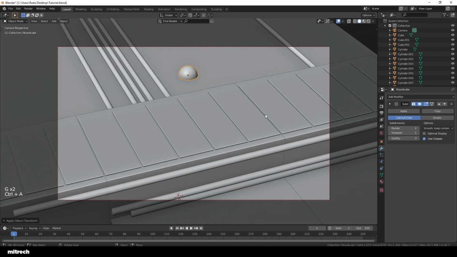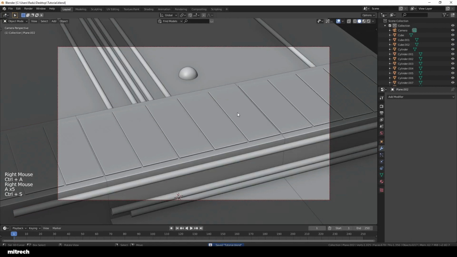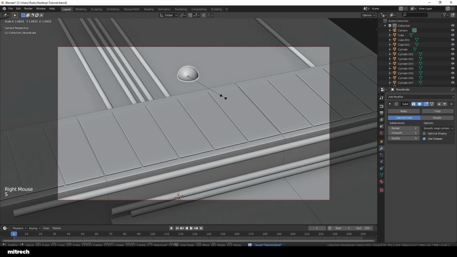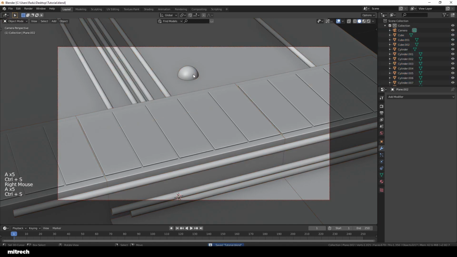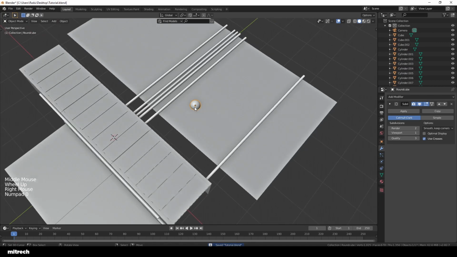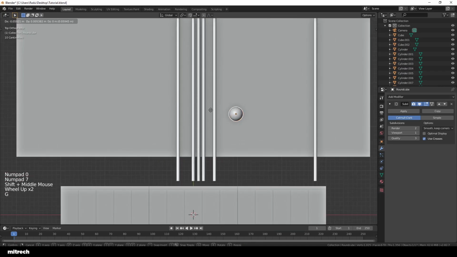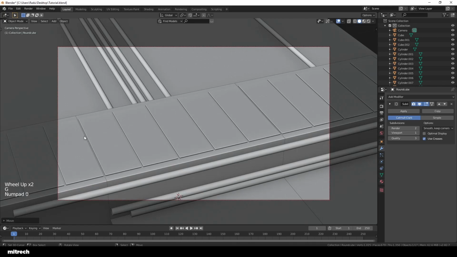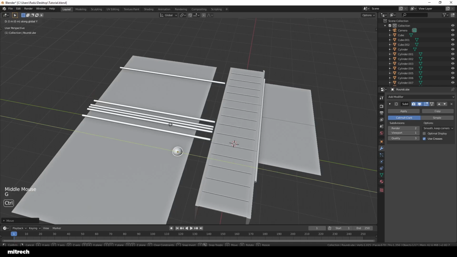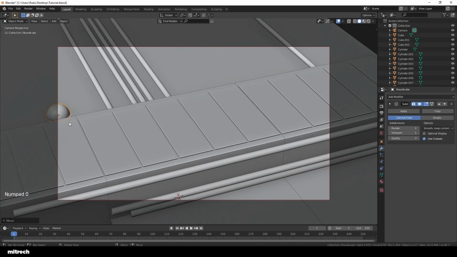I think that's an alright size for a light bulb. I guess we can make it a little bit bigger. So 1.1, apply the scale. Now we have a light. So we have this, which is nice. Let's just go and place it over there. Let me see, can you see it? Let's just go a bit more in that direction so you can see it well in the camera view.